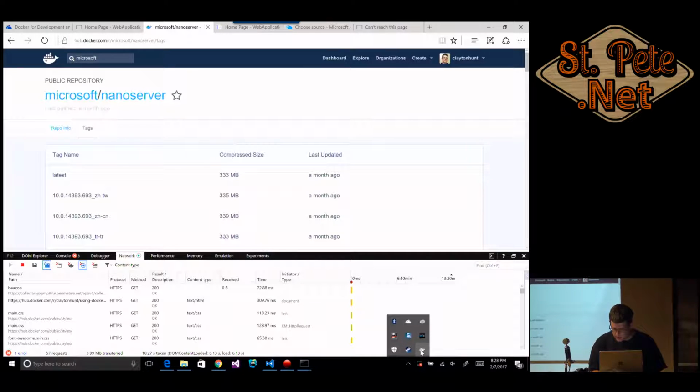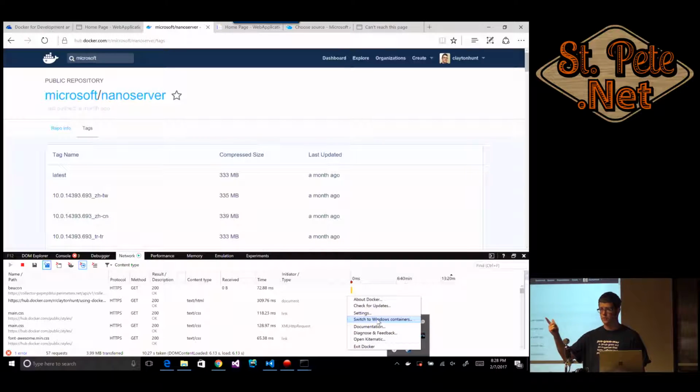And for anybody curious, I just saw it. You can't see it, but what I'm hovered on right now says switch to Windows containers. So right now I'm not using Windows containers. I'm using standard Linux. I believe Ubuntu is the core image base that Docker is using. So I'm using an Ubuntu Linux distribution image on my machine that's running as a virtual machine.